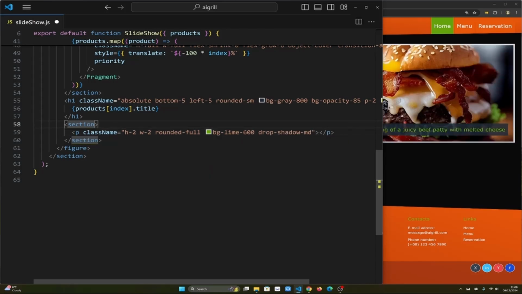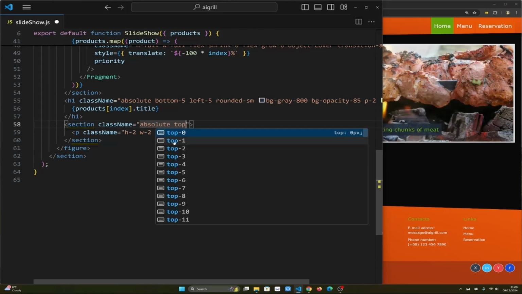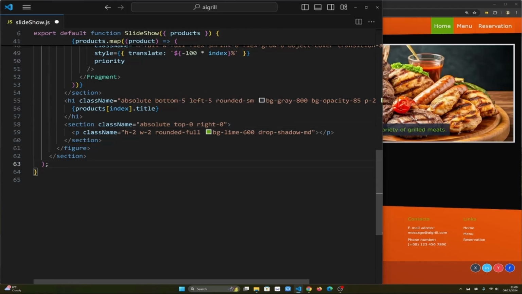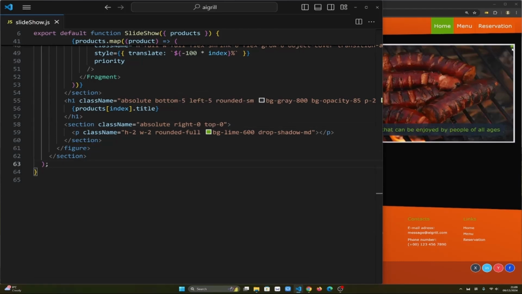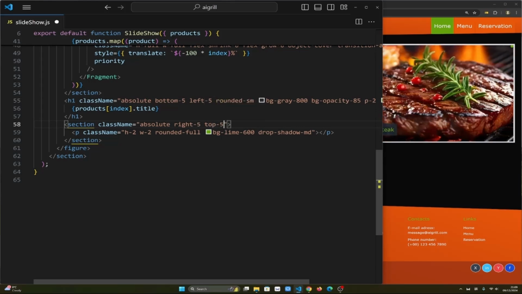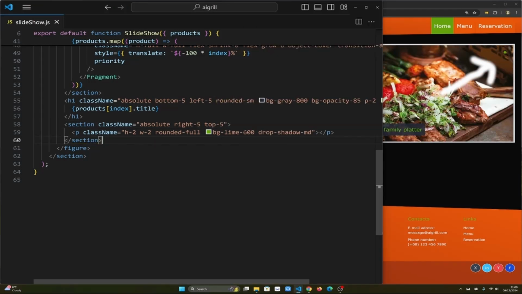This one on the image needs to be top 0, 0. Let's just save it. Okay, we have the bullet point. Let me move it a little bit down. Now I can see the bullet point. I have created the bullet point, but for the functionality, I will leave this as a challenge for you guys.